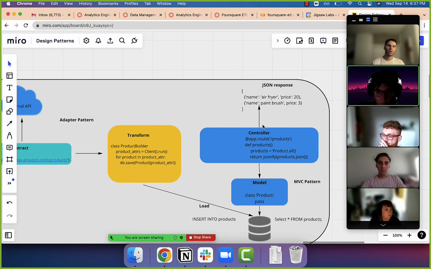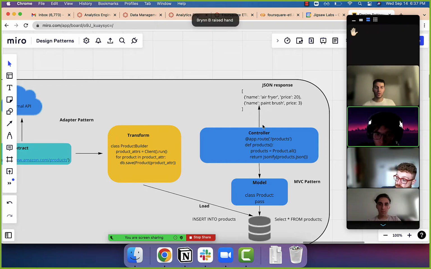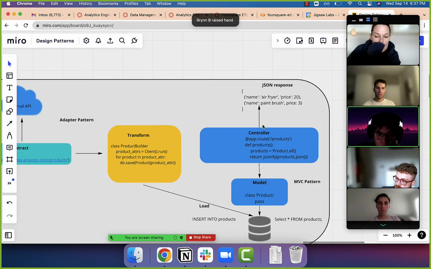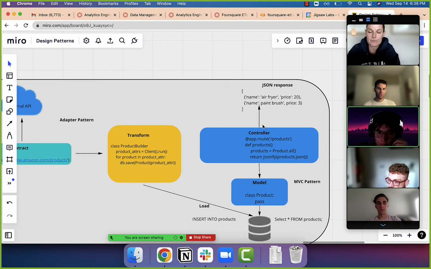Because this is a very typical pattern, right? You can Google it, you can read about it on Wikipedia. If you do Ruby on Rails, you'll see this pattern. If you do Django, you'll see this pattern. Probably other applications. If you do Node, you'll see this pattern, right? So that's why, if you hear that this programmer can code in 8 different languages, that's why they can, because the pattern, the concepts are the same.